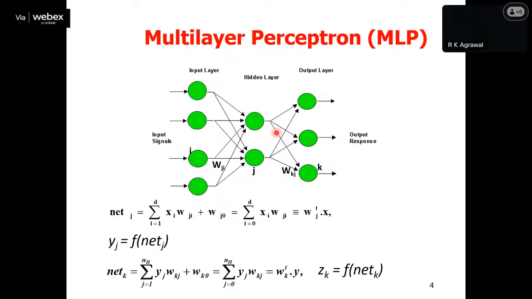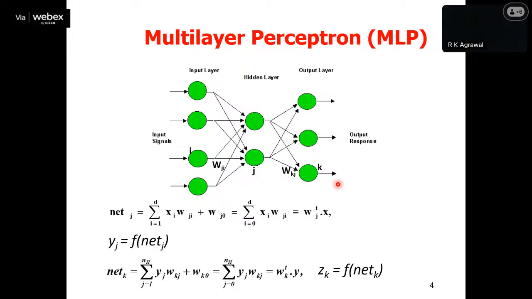Now these outputs will go as an input to each one of these neurons at the output layer, and the net input reaching the kth neuron will be given by wk1 into y1 plus wk2 into y2 plus wkj into yh plus wk0. And let's say this is given by net k. So for a given net k at this neuron, the output at this neuron will be zk, and that is zk is equal to f of net k. So in this multi-layer perceptron, for a given input x1, x2, x3, xd, we are getting output z1, z2, z3, zk.